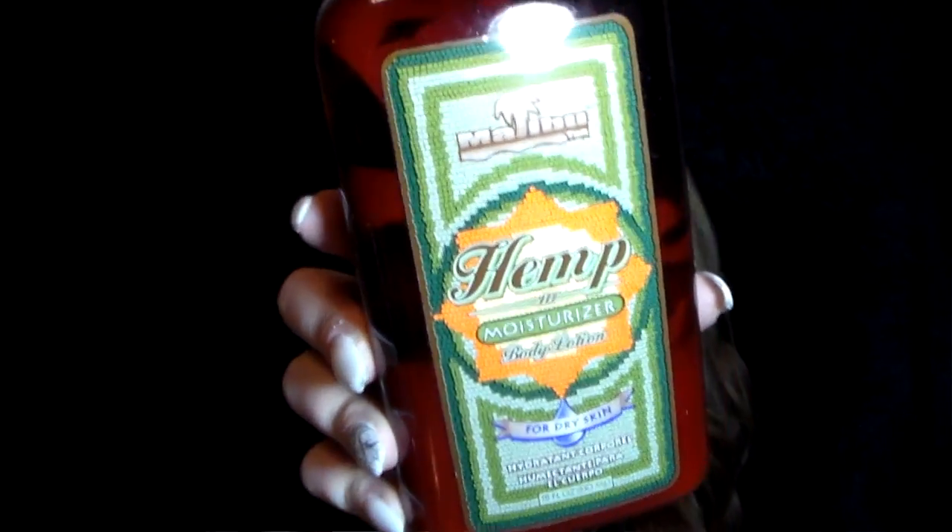Next is sort of a hit and miss — the Malibu Tan Hemp Moisturizer Body Lotion for dry skin, 18 fluid ounces. I enjoyed it at first but got over it. I don't necessarily not recommend it — I just don't like this specific brand. I was looking for one that says hemp on it but this is what they had. It works really well, I just don't like the smell. It kind of makes me want to throw up, so hopefully a different brand smells differently.